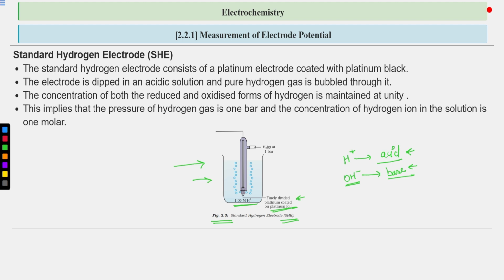The hydrogen at 1 bar you will pass through this opening. Hydrogen gas at 1 bar pressure, 1 bar because we are talking about the standard hydrogen electrode, will pass through, providing the metal, which here is hydrogen. In the other case it is some metal, but here it is hydrogen. So you are passing the hydrogen gas through this opening, and it goes inside through this covering, and here in the solution we already have H positive ions. So H2 and H positive ions react with each other, and bubbles of hydrogen gas form. This is the overall construction of the standard hydrogen electrode.